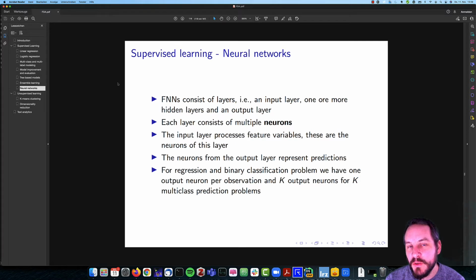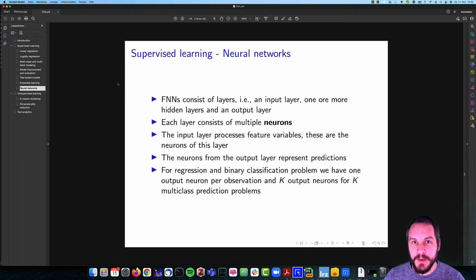And for the multi-class regression model, so we had the softmax regression, for each observation in our data set, we had more output values. The number of the output values we had was equal to the number of categories of the target variable, because for each category of the target variable we predicted a probability that the ith observation belongs to a specific category. And those are basically the things we also can do with a neural network.